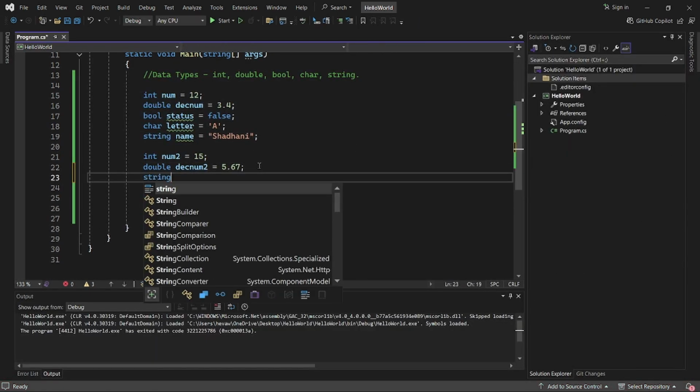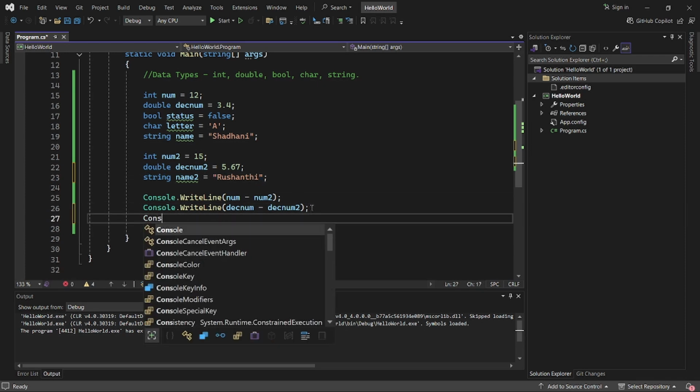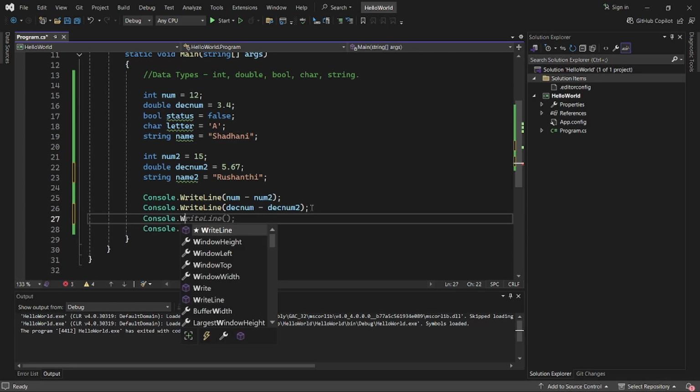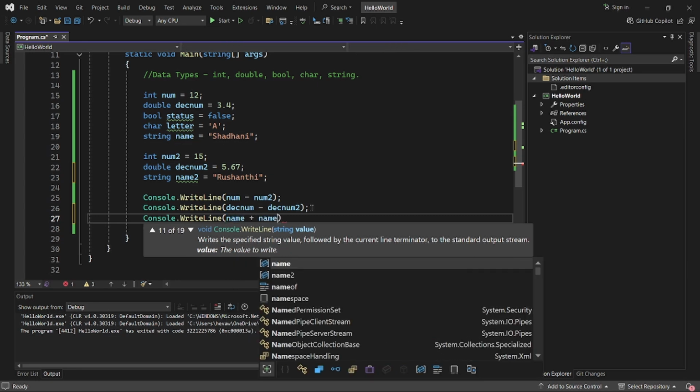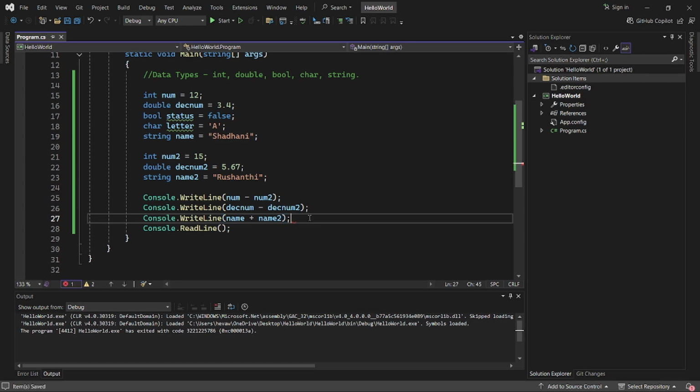Also, we can add two string variables. Let's run this application.